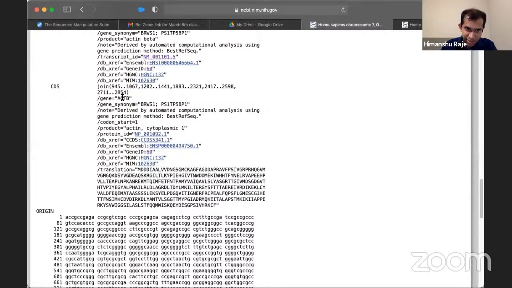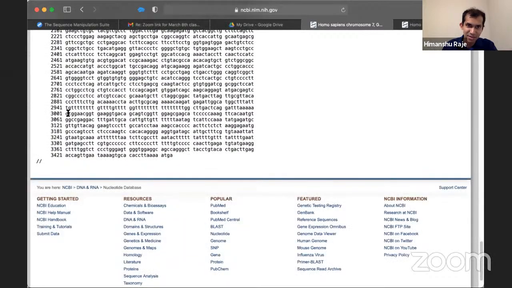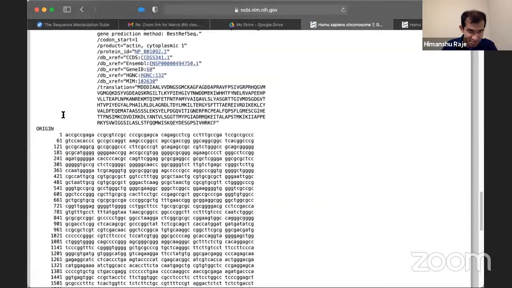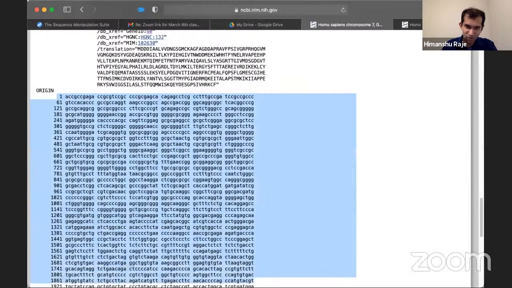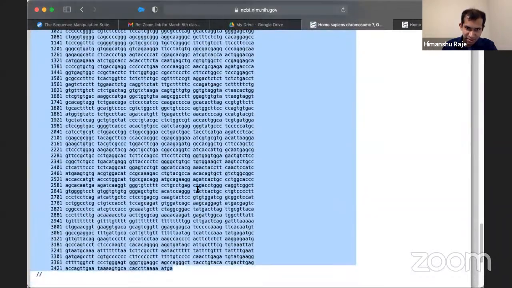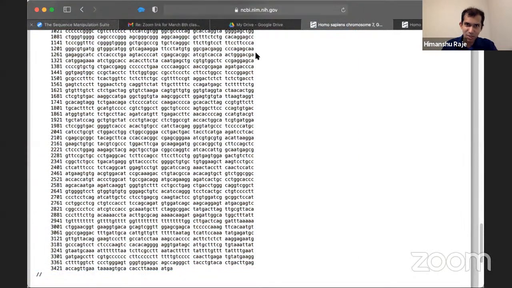It asks you to manually join these nucleotides. You don't have to. Just click on that link. And then we have a full gene sequence starting from first nucleotide to the very last nucleotide right here. Now notice that this sequence has numbers, okay? Nucleotide number positions. What if you want to do some analysis with the sequence and you want to get rid of these numbers? You can do a simple trick. Just copy this whole thing. Copy and go to this website.